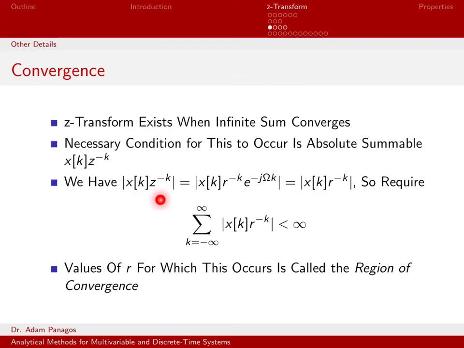Remember what z is. It's just a complex number which we typically write in polar form, z equals r e to the j omega. So if we replace z with r times e to the j omega, then z to the negative k is r to the negative k times e to the minus j omega k. So we've written this absolute quantity as this absolute quantity.